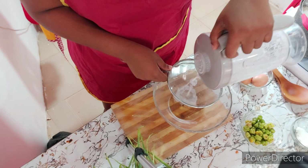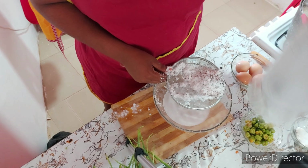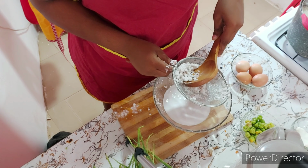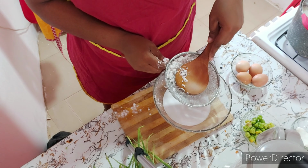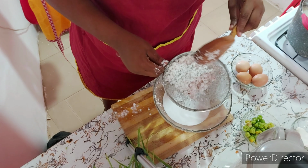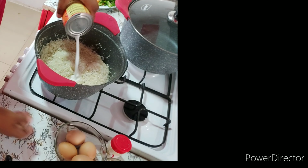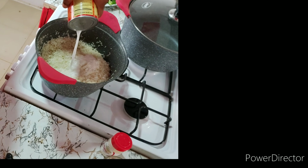Our next step is to pour the fresh coconut milk we made into our rice on fire, then add our canned coconut milk as well. You can do this, or you can also prefer to use only the homemade coconut milk or only the canned coconut milk. This process is optional, but I prefer to use both because of the taste I get from it. But like I said, you can choose to just go with one.